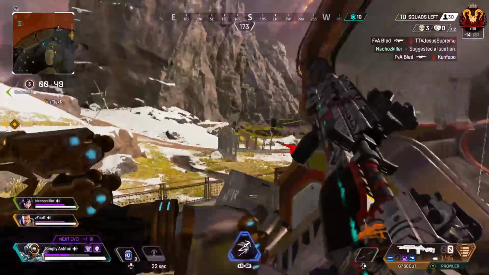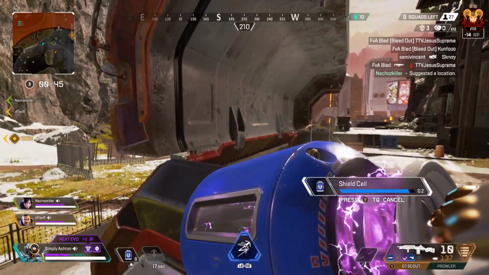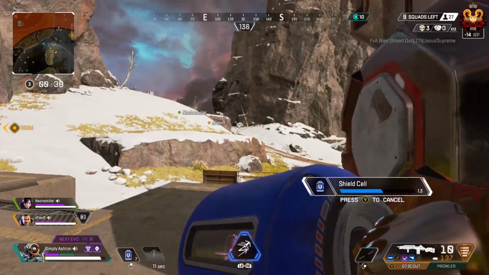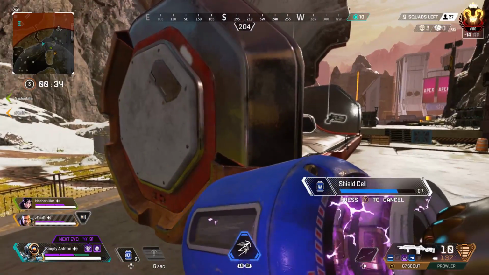And of course, last but not least, the Hemlock. They buffed it this season so that it has a higher fire rate as well, and a much easier to control recoil for the burst mode, and that's just made this thing a laser. This thing is actually a mid-range laser now, so if you haven't given the Hemlock a chance, make sure you do, because this thing will not let you down.